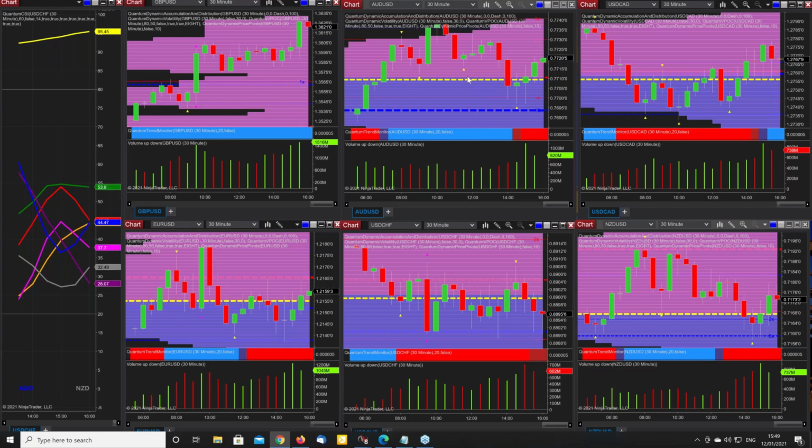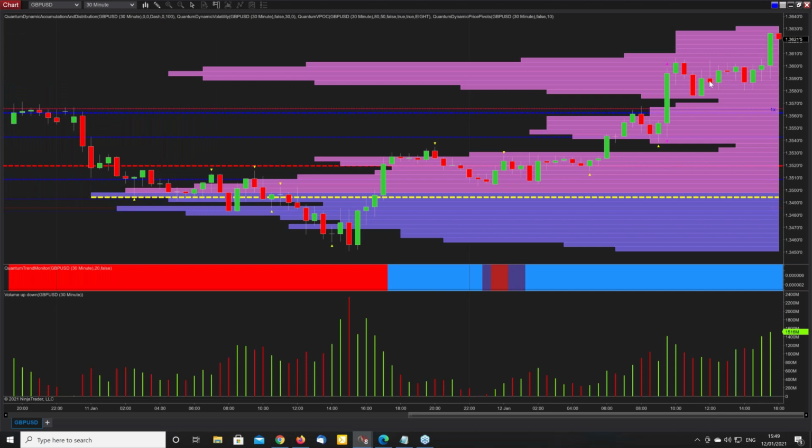The others, yeah, there are moves, but you haven't had this very strong trend that we've had in cable. We had some congestion building, then we had a big injection of volume, pushed it up nicely again. And you can see what I mean about the speed that the price action moves through these regions. Where you've got low volume on the histogram, that is where you expect an injection of momentum, an injection of pace. And at the same time it got through this level, which was capping it off here, which is very strong. We had a cluster here of one strong one less strong. So it was capping off that price move. Then you get an injection of volume up through there.